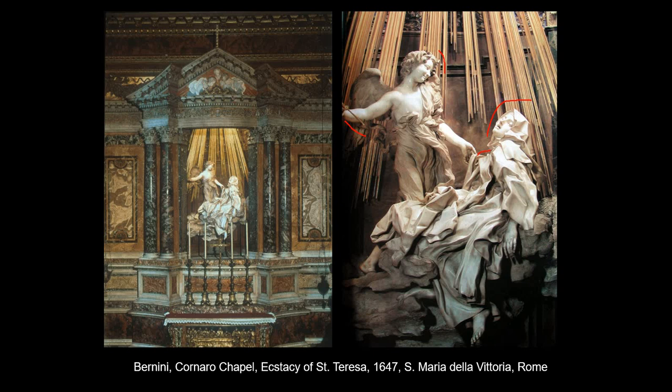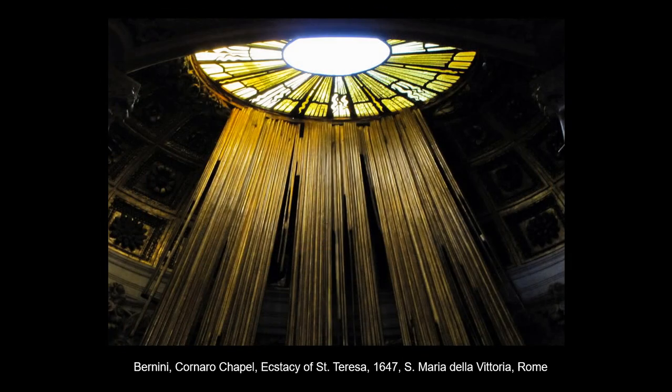And if you'll notice, the lighting comes straight down as if from heaven. And the light reflects off these bronze rods, and these bronze rods are covered in gilding and gold, so they reflect the light. So they look like the light coming down from heaven. But where is that light coming from? There's no obvious light source up here, and you as a viewer looking up into it wouldn't see it. You actually have to almost get right up underneath it, and you can see that there's a window up there. That the window's light source has been more or less concealed, so that the light itself is kind of mystical.